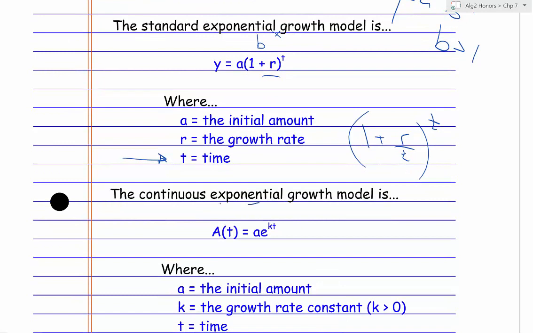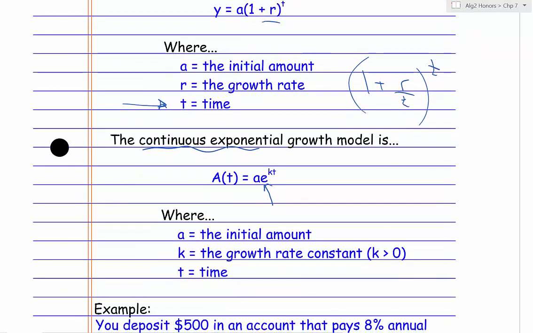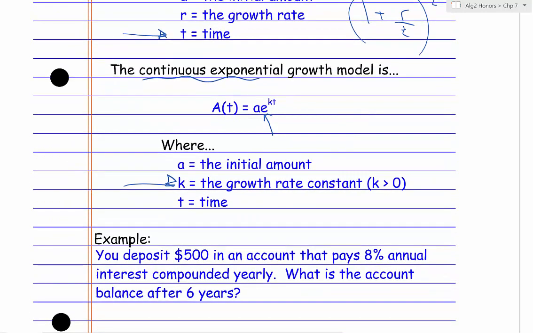The other equation we're going to have, now that we know that e is a number, remember that's the base to our natural log, is we're going to deal with a continuous exponential growth. That means that every second counts. Everything that we're doing is going to count. So we're going to get a continuous growth rate, and that's going to go in as k. T is going to be our time, and A, again, is the initial amount. So we're going to make those equations look a little bit different. So let's just try out a couple of them.